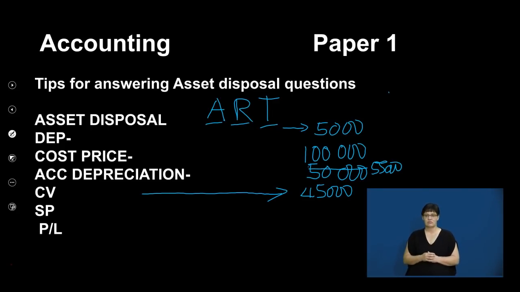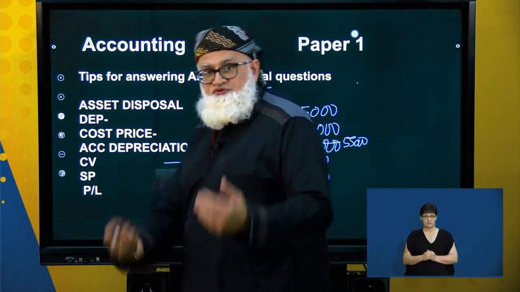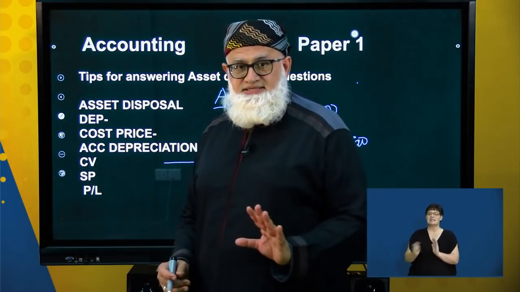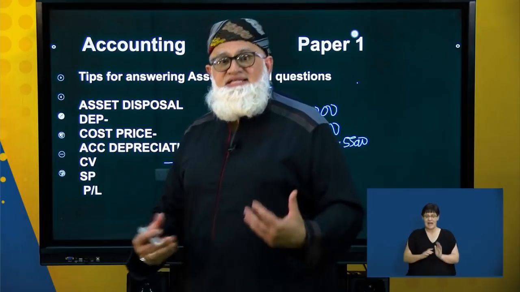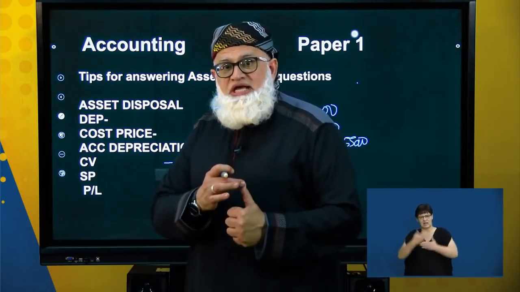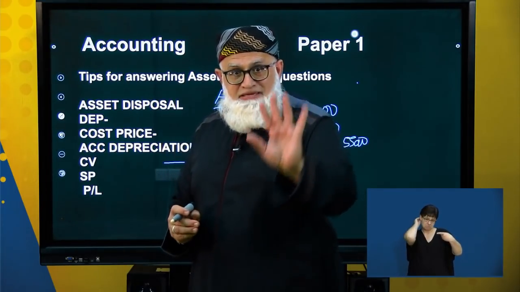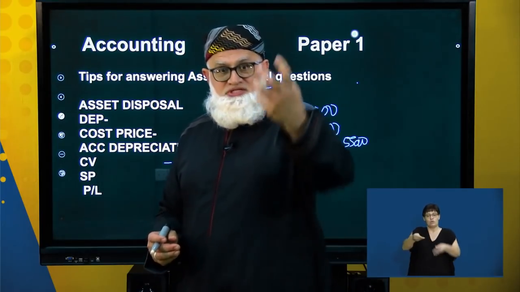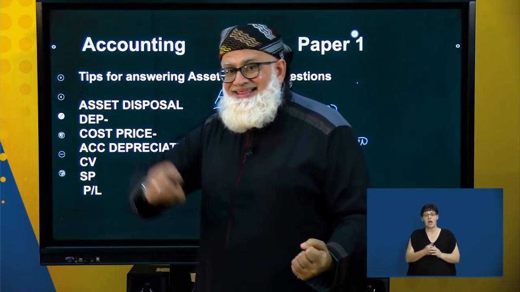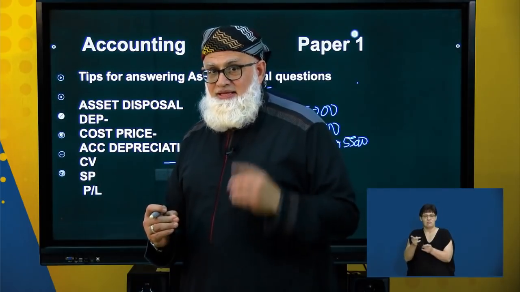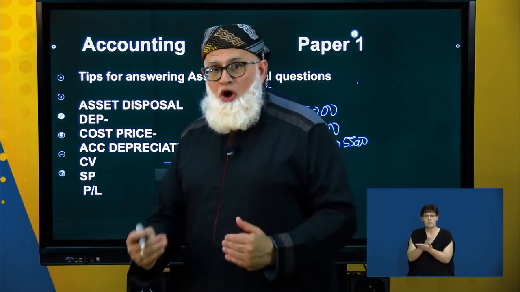You next come to the selling price and you sold the asset for 30,000. Okay? Now, before we go into the profit or the loss, let's first look at the sale or the disposal of the asset. There are many ways in which the asset can be disposed of. One, if you sell it for cash, keep this in mind: you're debiting bank. Why? We're receiving money, so it's a debit to bank. You're crediting the asset disposal account, which is an interim nominal account. Listen carefully, an interim nominal account.